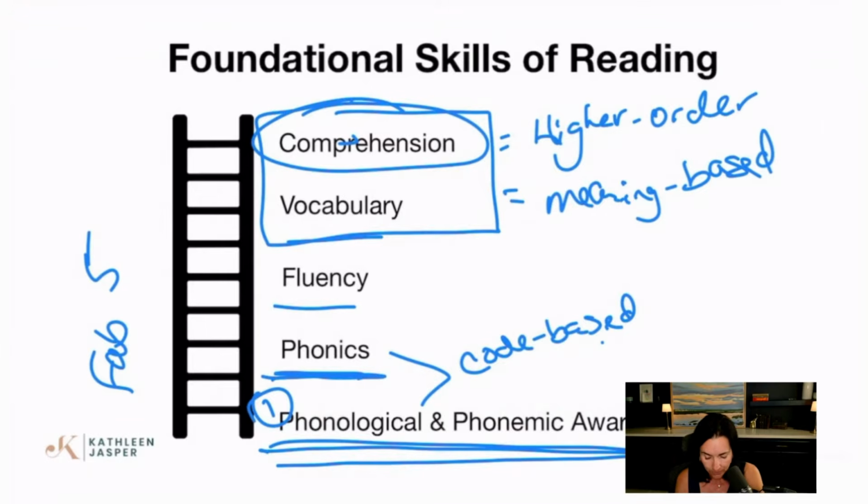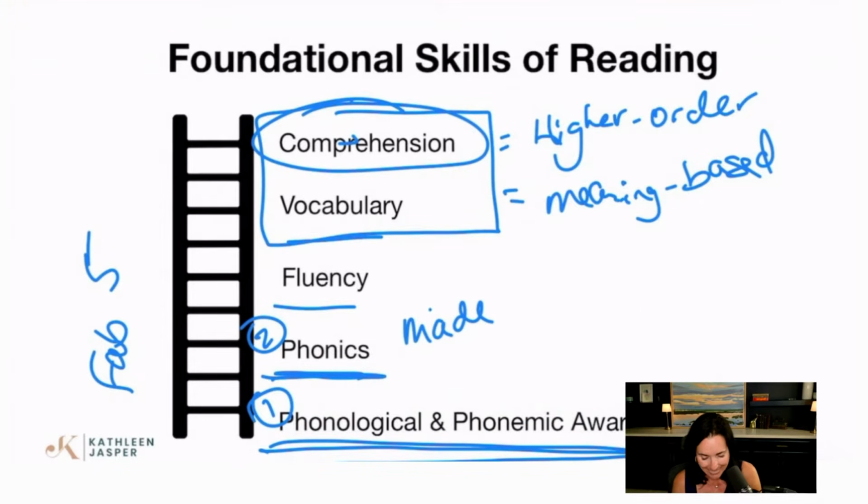The second skill is phonics. Now you have to see the word. For example, in the word made, we know that this A is long, right? Because there's a consonant and then a silent E here. This is a CVC silent E word. Now, you may not know that as a CVC silent E word. That was never taught to me when I was younger. We just knew the A was long because there was a consonant followed by the silent E.